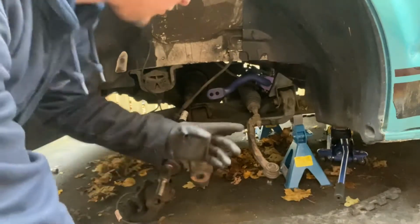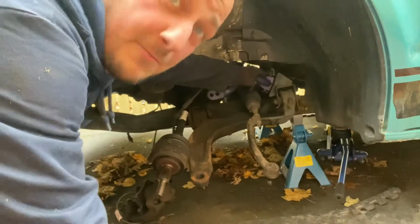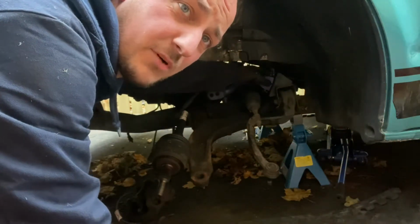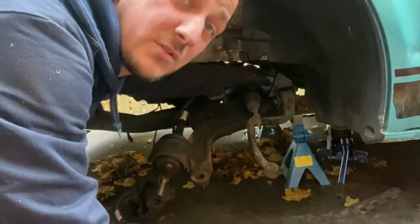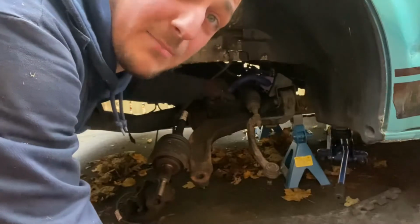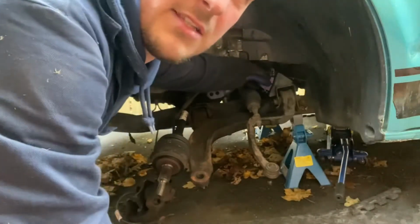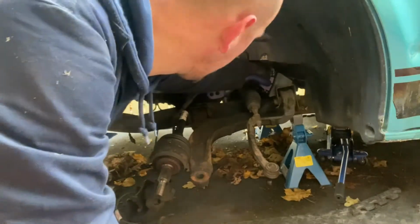So anti-roll bar is in. What I've done, put it in loose. Once it's in loose, bolted on, it was a bit of a pain, to be fair, to get in. A little bit hot, even though it's cold today. And then I've come to the passenger side and I've wiggled it just as far as it'll come into the little stopper, which is on the arm itself, and then it'll be in the right position.